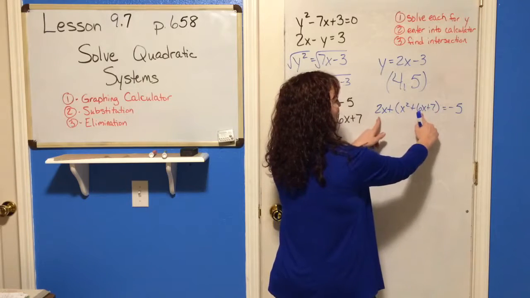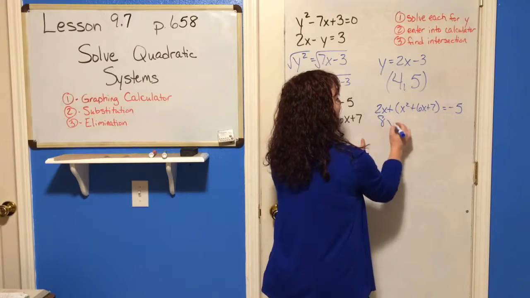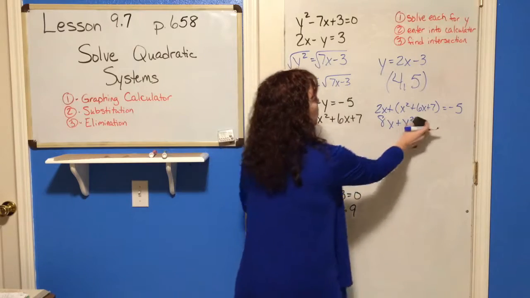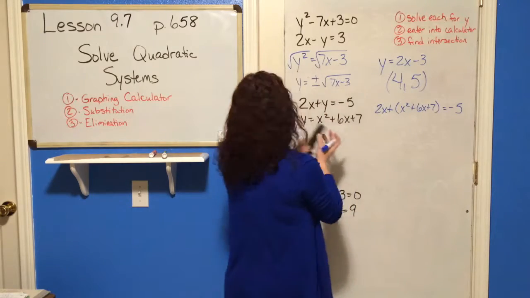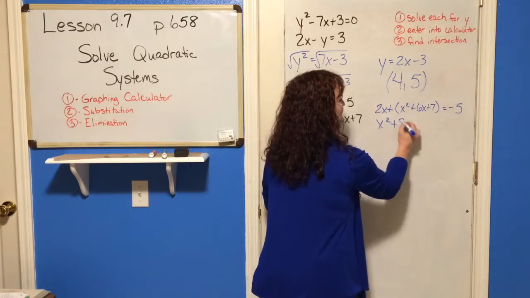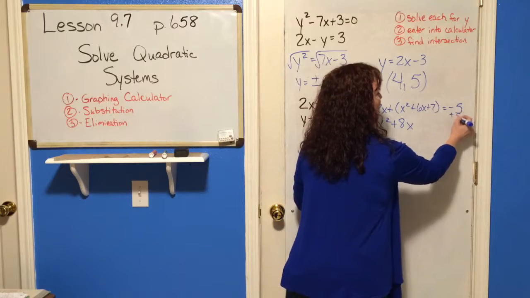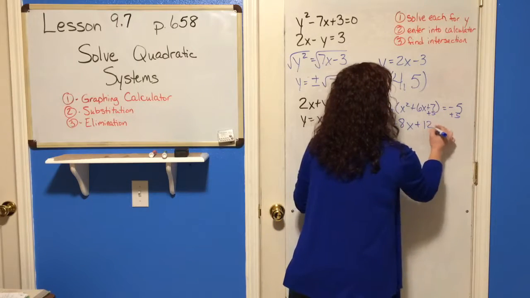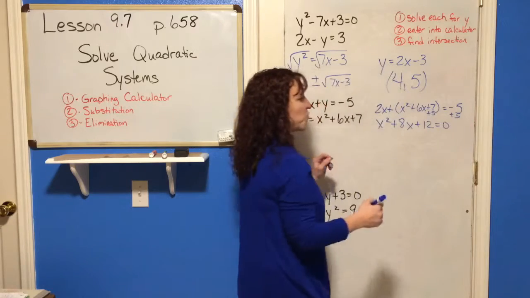So we're going to combine the 6x and the 2x and get 8x plus x squared. And actually, you know what? While we do this, let's move it and put it in the correct order, in descending order. So let's put the x squared first, plus 8x, and let's go ahead and add the 5 to both sides at the same time. 7, 8, 9, 10, 11, 12, plus 12. And that equals 0 because we've moved that over.